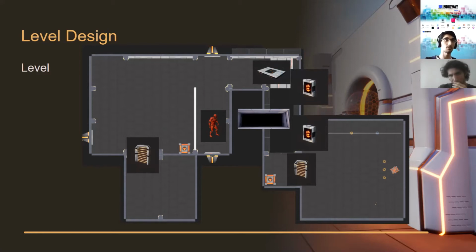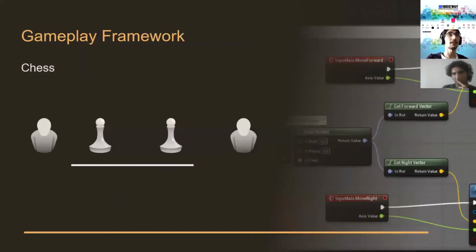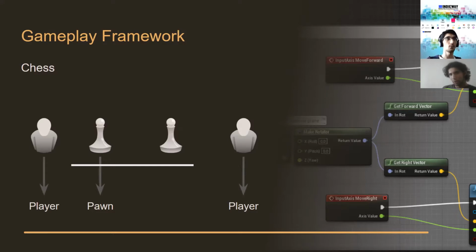So what is the software version of it? I would like to go through it. While doing this process in other games, we need to get some examples. So in this gameplay framework, we just exemplify chess. Piyon, yani 2 tane değil, çok sayıda piyonumuz var. There are many pawns, or the pieces that the player controls. So the pawns are controlled by the players, of course. These are the objects that are controlled by the players, and we are the players. So there are two mutual players.